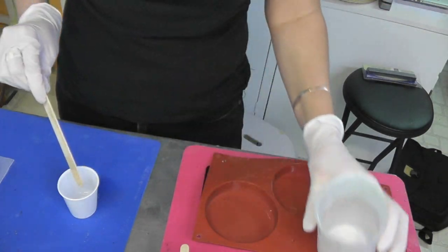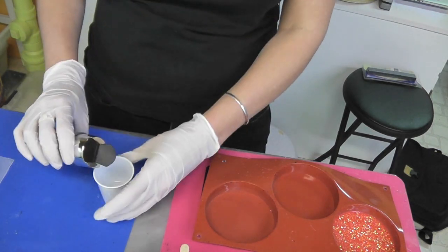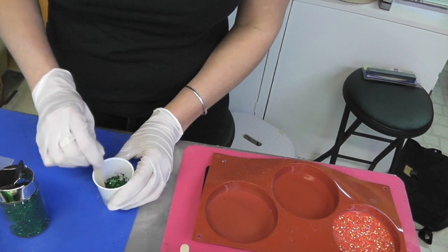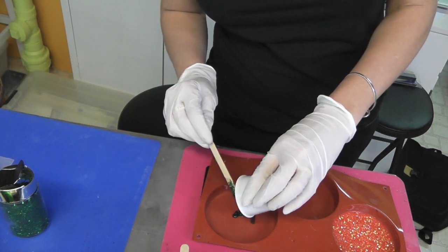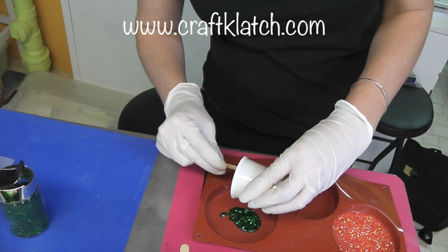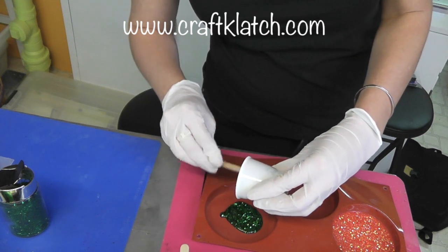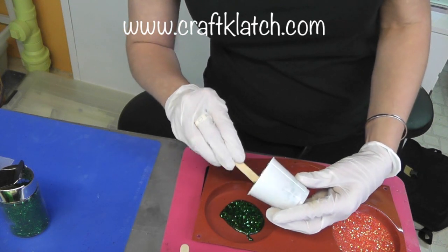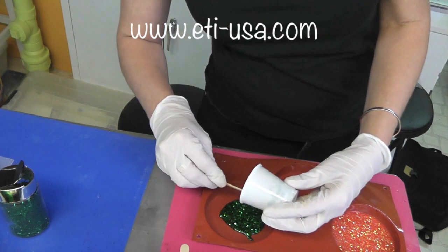I had some resin left over, so this is how I'm starting this one. I have a little bit of resin left and I got some green confetti, so I can mix all of that together and drop it in the coaster mold. This coaster mold you can find on my website www.craftclotch.com under products I use. For the resin I'm using EasyCast, and you can find that there as well, or go to www.eti-usa.com if you're looking for it internationally or want more information about the product.